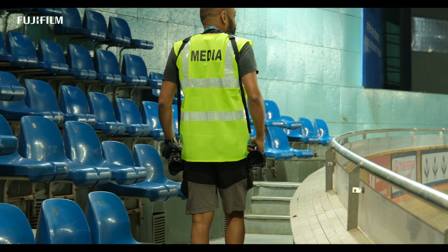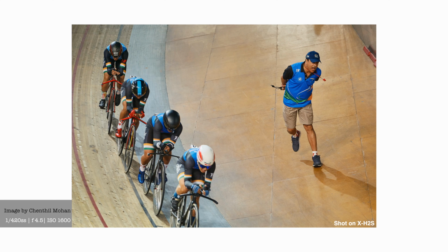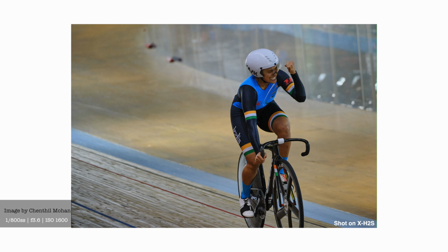I'm a sports photographer. When I shoot sports, the first thing that I look for in my equipment is the speed at which it operates and the reaction time. Be it my lens, be it my camera, you expect it to be as fast as the action you're shooting.